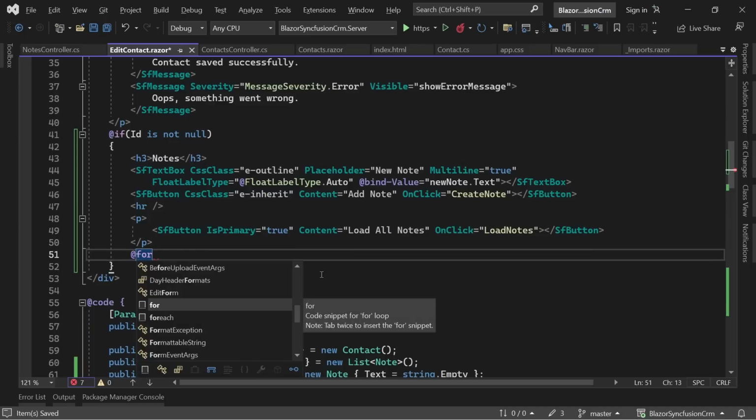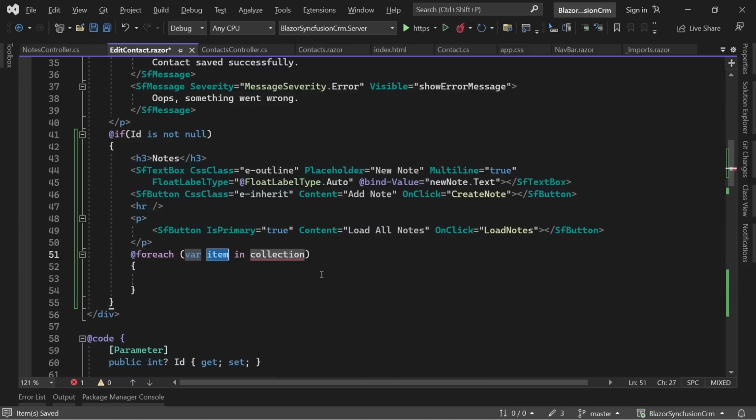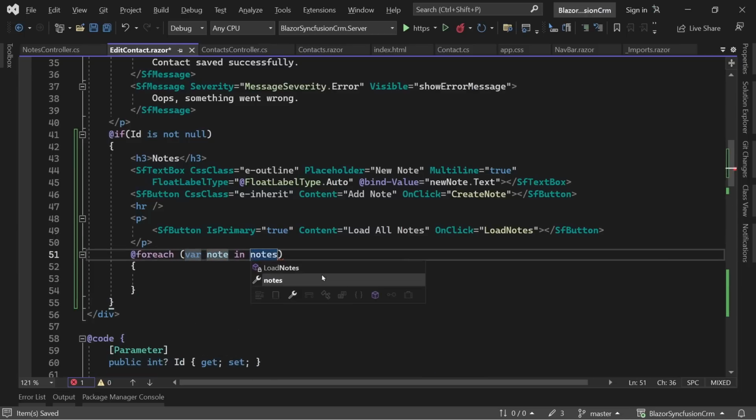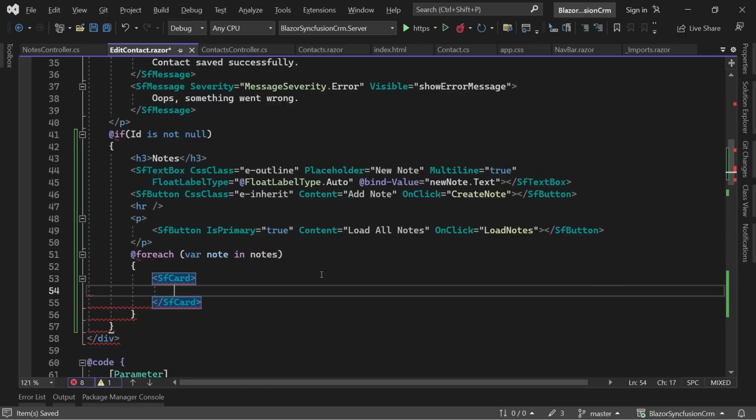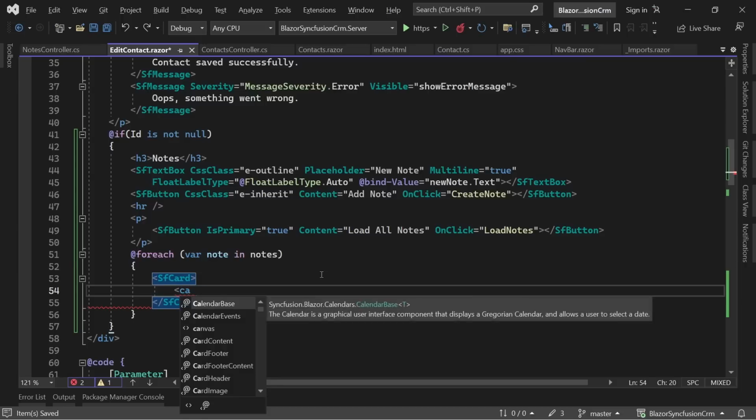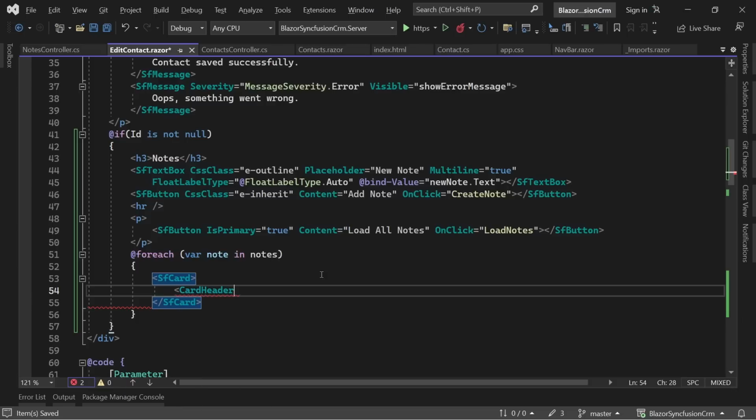So for each node in nodes, we can add a Syncfusion card like that. And these are pretty simple. We get a card header, an image. You can also use images, but I actually wanted to use the header here. And this thing gets a title, node date created to string, rather simple.